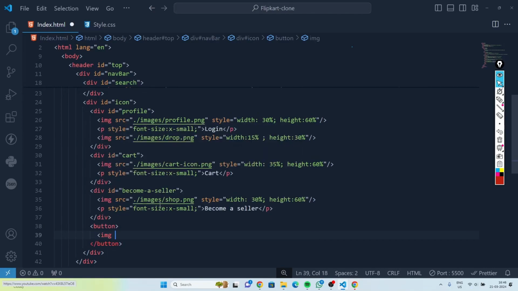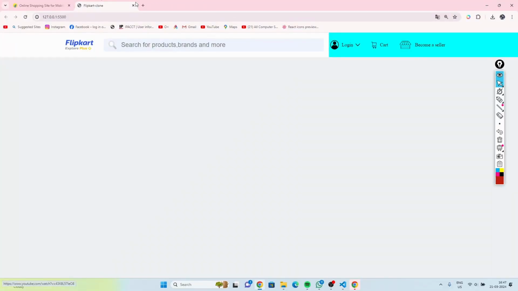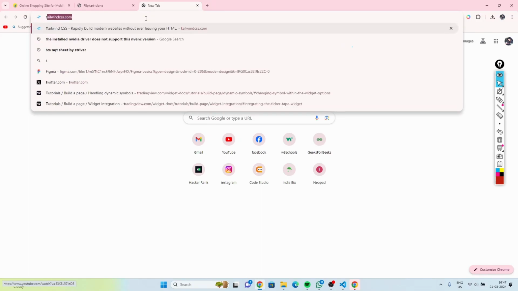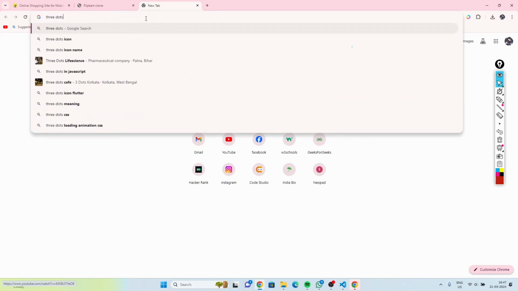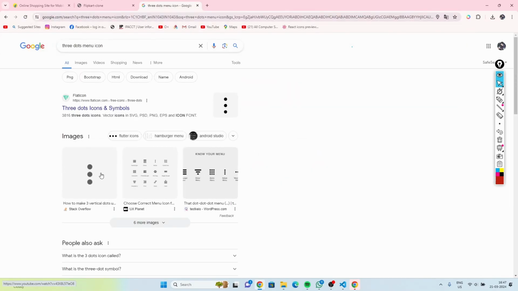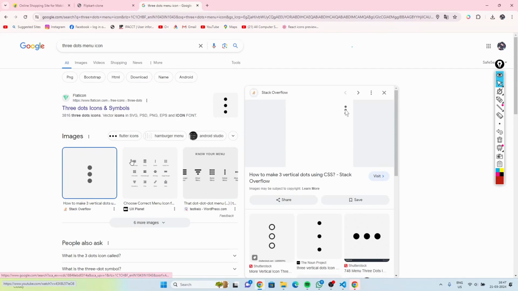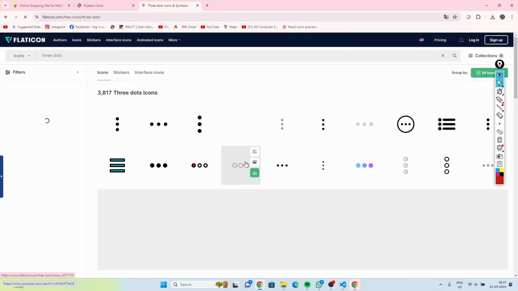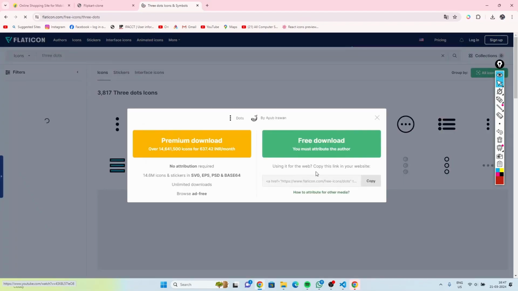The button should have an img src. I haven't given the src, right? So what should be the src? Let's search for a 3 dots menu icon. Yeah, this one. Will I get a good one? Yeah, this one. Good. I got the PNG pre-download.